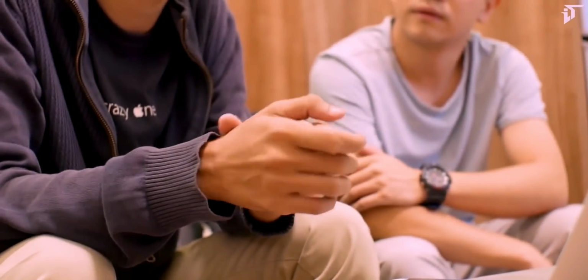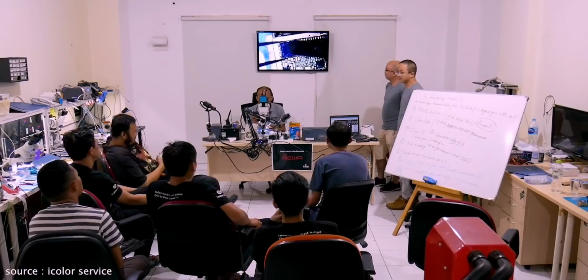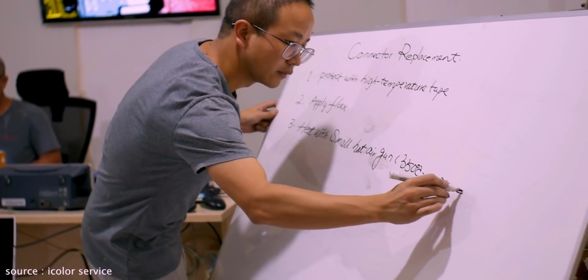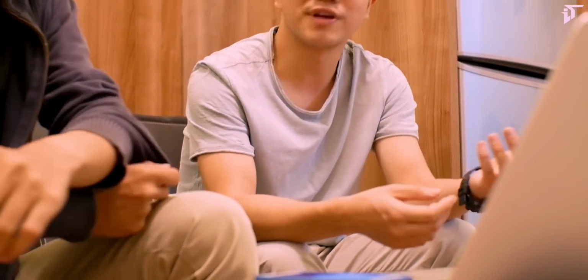That's cool. So I want to ask about iColor. After a couple of days here, doing coaching and knowledge sharing with iColor technicians, what do you think about the process so far? iColor is very professional. First, the repair technicians can do the repair very fast and efficiently. Also, the service is good. The environment is also very good. Every day we go to training, they prepare everything so well for us: the breakfast, the lunch, the food, the drink, and also some support. Also, the equipment and machines they use are professional.